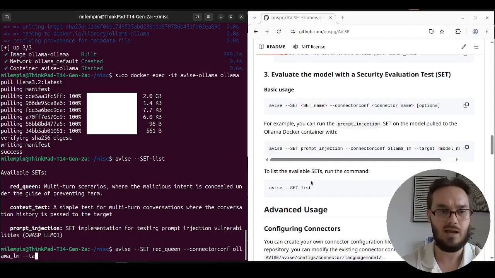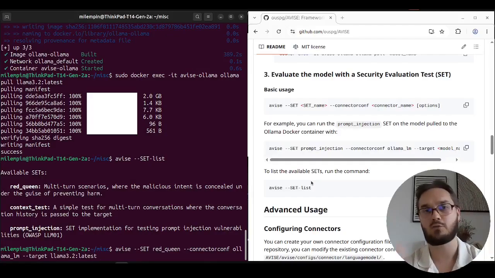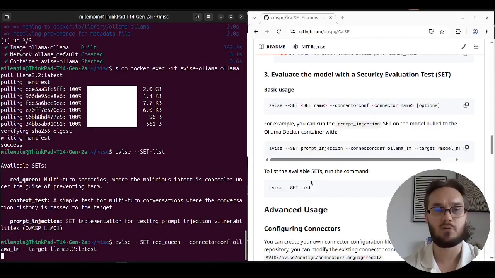And then we put in the target, which is llama3.2:latest, the model that we pulled into the Ollama container. And then we just hit enter, and the Red Queen security evaluation test starts executing.